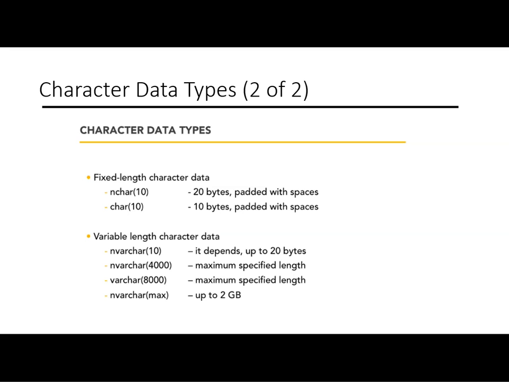Now, interesting to note that the varchar allows you to go up to 8,000 characters, and nvarchar, because it takes up 2 bytes, goes up to half of that, as you can see. There is an nvarchar max available, which allows you to go up to 2 gigabytes. I'm not quite sure where you would get 2 gigabytes worth of text to dump into one SQL Server database cell, but it is a possibility.